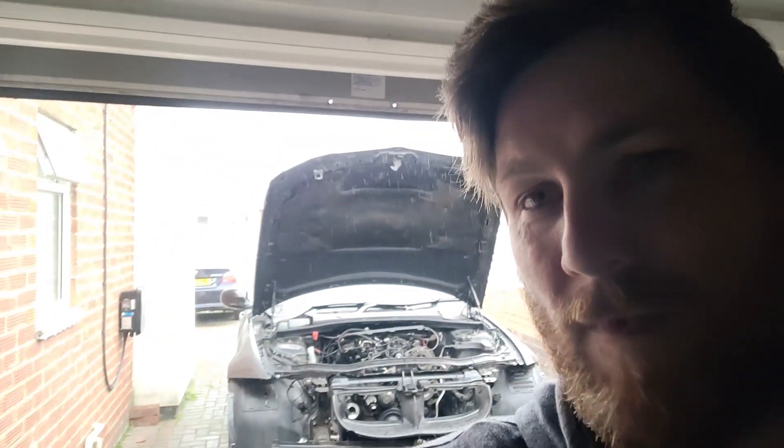So I've charged up the Supra battery as well, because we used that initially but it didn't have enough juice all by its lonesome. We're going to pop it back in the Supra, put some jumper leads on, start up the Supra, and let it run as our energy source to make sure we don't lose any voltage. We can't have a voltage drop across that three-minute window, because if the ECU detects a voltage drop it will abort the whole thing and we won't get a proper bleed on the system — we'd have to start again. So I need to go ahead and do that once the rain stops.